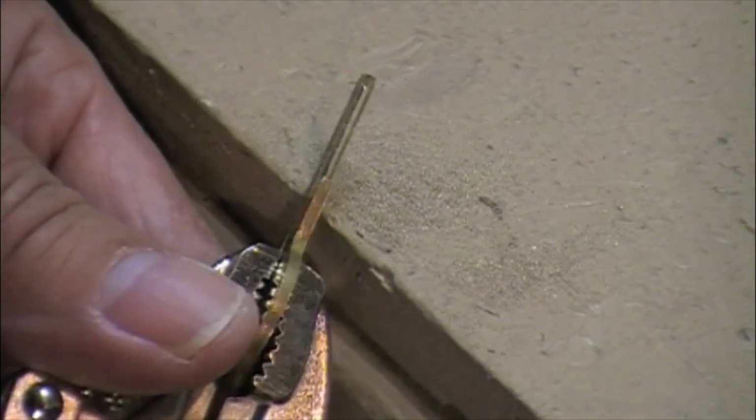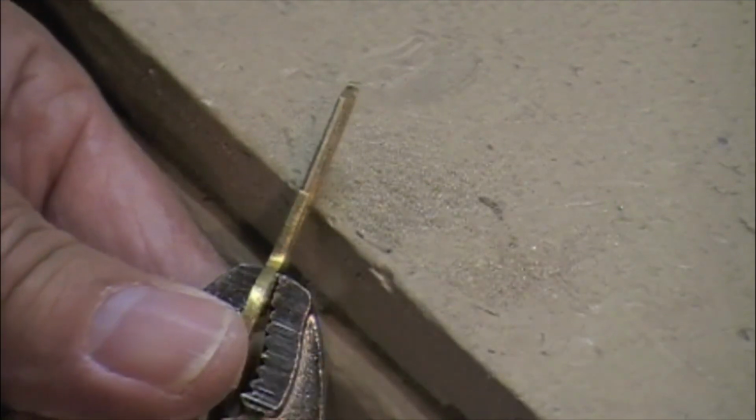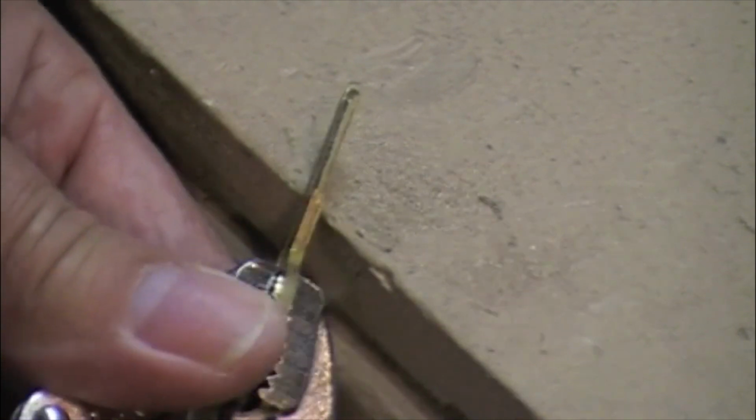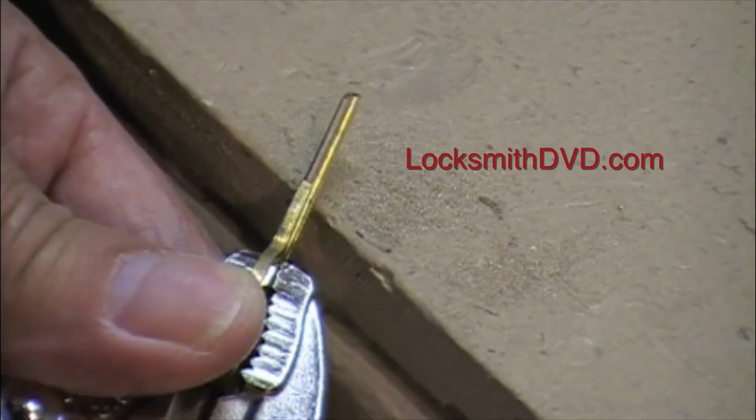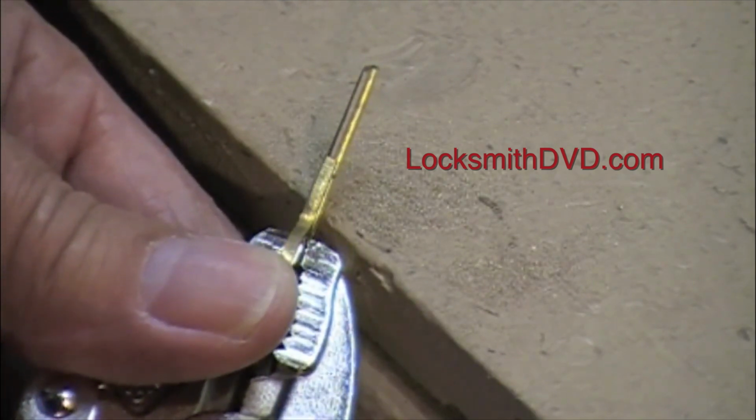I think you can see on camera there we got a pretty good knife edge on that. And when I say knife edge, I really do mean a knife edge. This is as sharp as a knife. So that will get us started in impressioning the key blank.